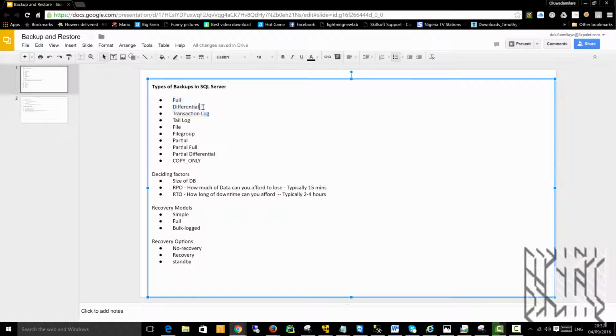But if you want to remove differential out of the mix, the transaction log is typically just going to be changes that have occurred after the full backup. And there are implications to each of these files, because this has the extension .bak, and this has its own extension.